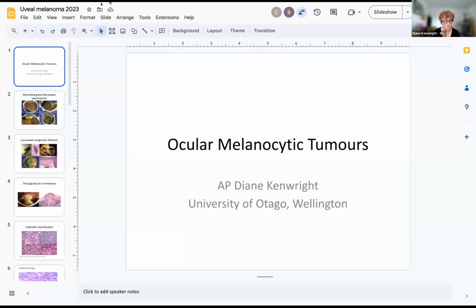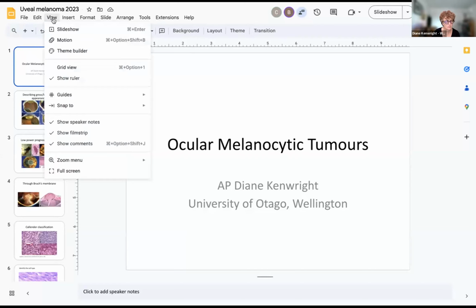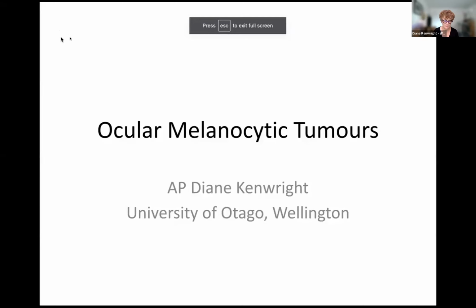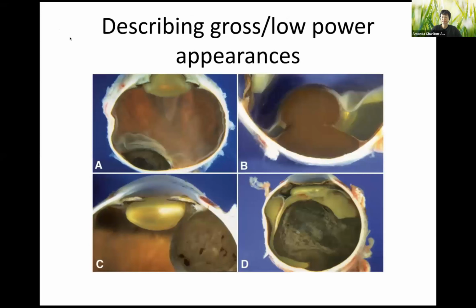And I'm going to use slideshow so it becomes full screen. Okay, good. Looks good. I'm going to briefly run through some things. So often you will be asked about melanomas in the exam, particularly in the slide part, but also in the written part. So when it asks about the pathology of melanoma, you've got to think of a structure in which to discuss that.